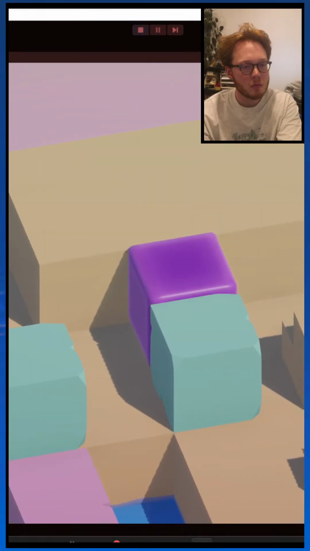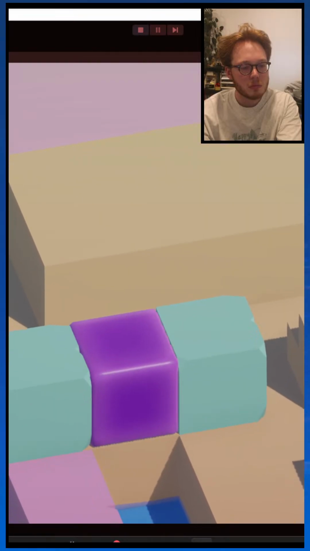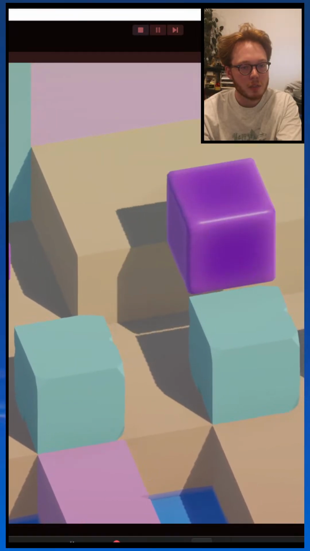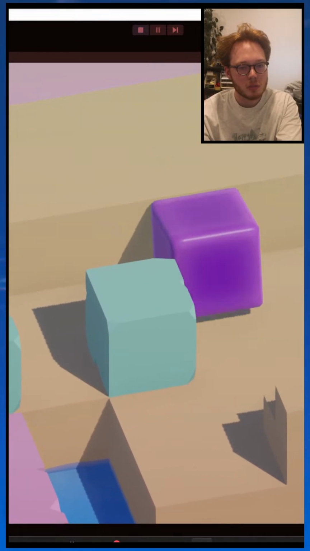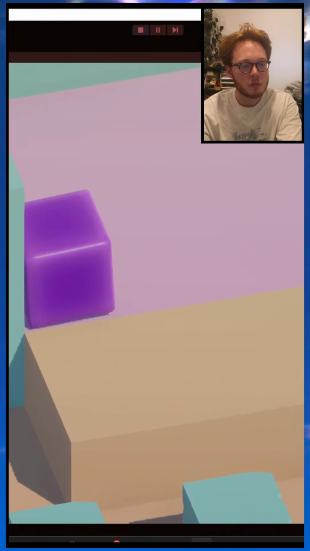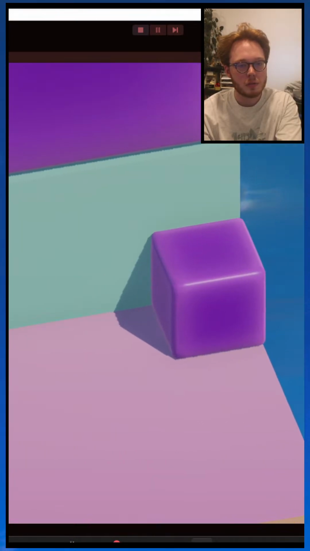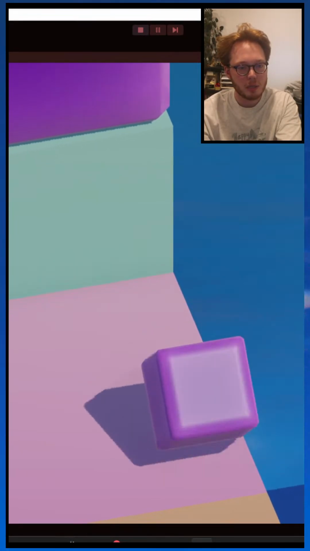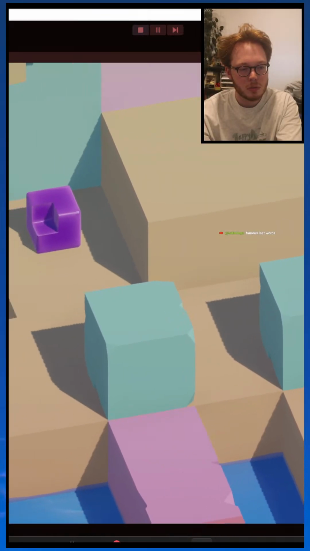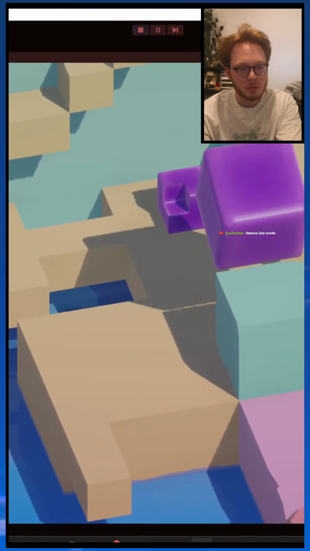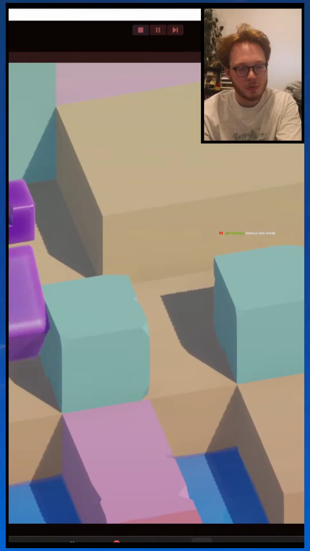And ooh. Seems to be not breaking, which is good. Lattice seems to be stable. Awesome. All right.